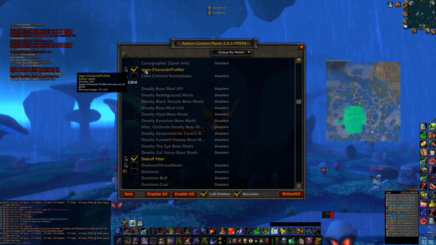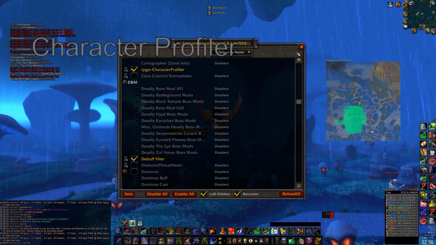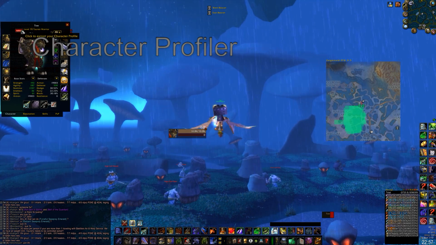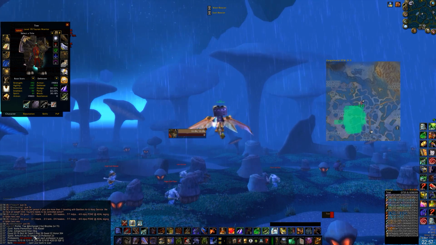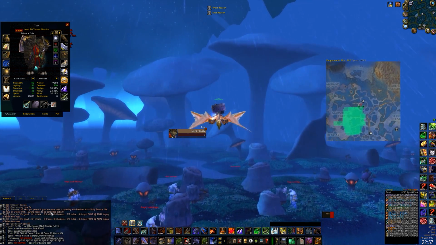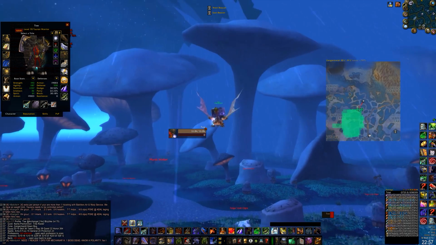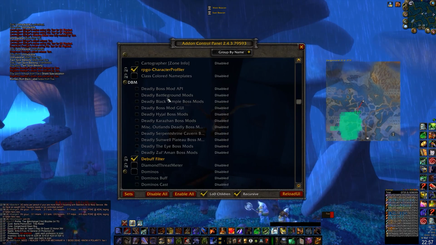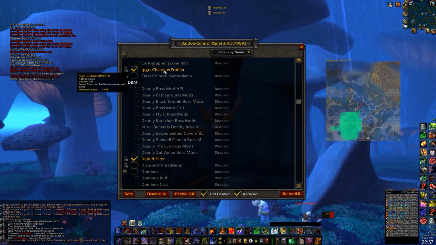Next we have RP Go character profile. This is what I use for a program called Raw. You can hit save here and it will save the information about your character and what items they have, so that you can, what I do at least, is import the file into RAW and be able to see how to optimize my character in various ways. Don't worry about this add-on ever unless you're using a program that specifically requires you to use it.